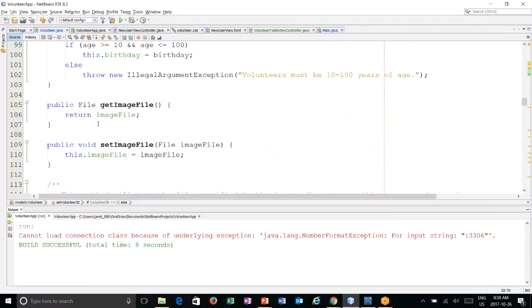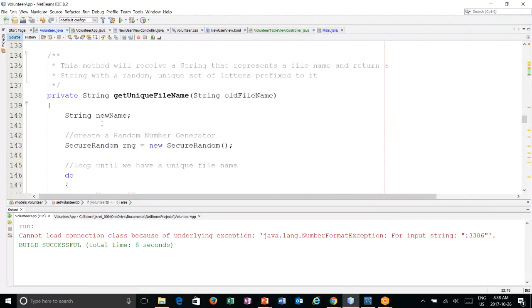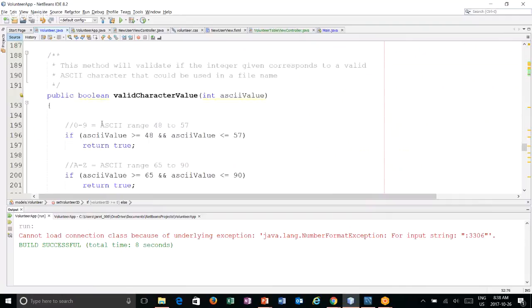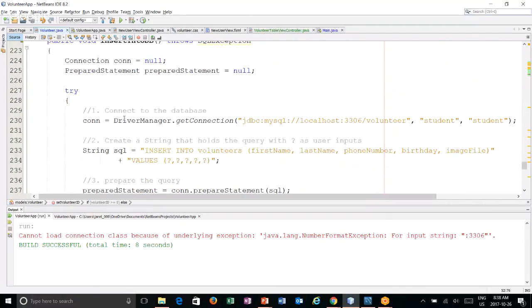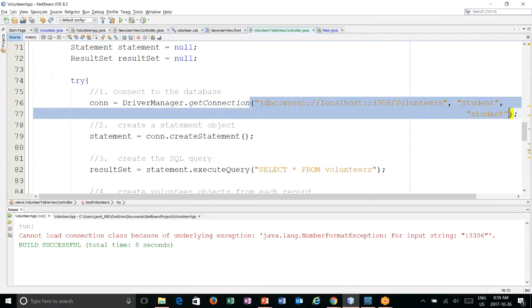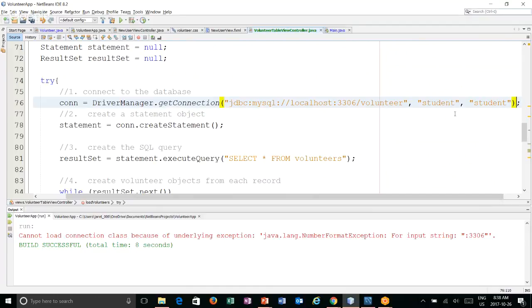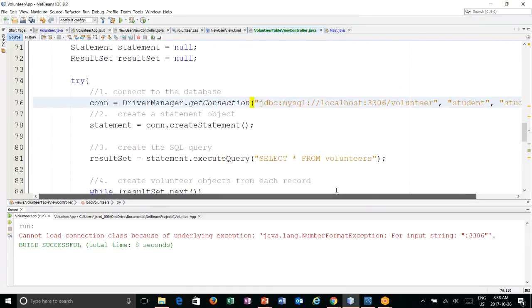See if we can figure out what's going on here. Okay, let's just copy this, paste it in here. Oh yeah, I think I had some extra colons in here. Okay, so let's save. Try running this again.